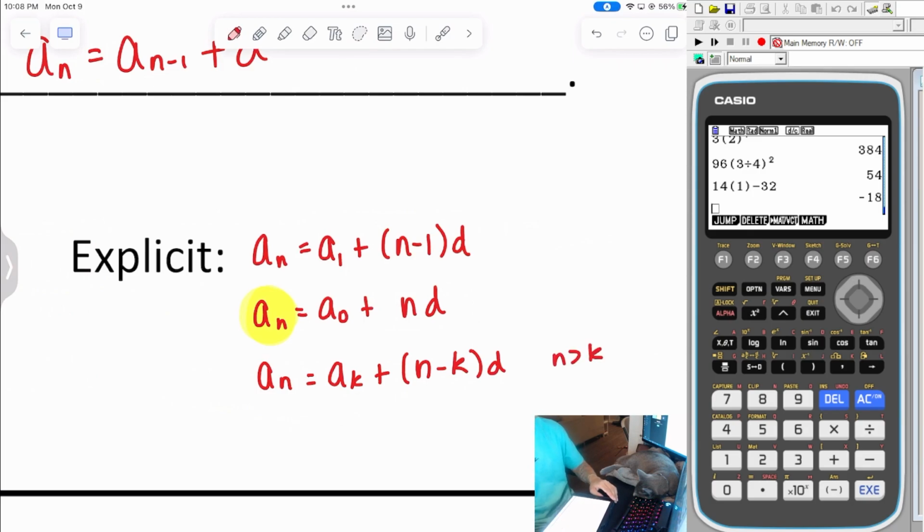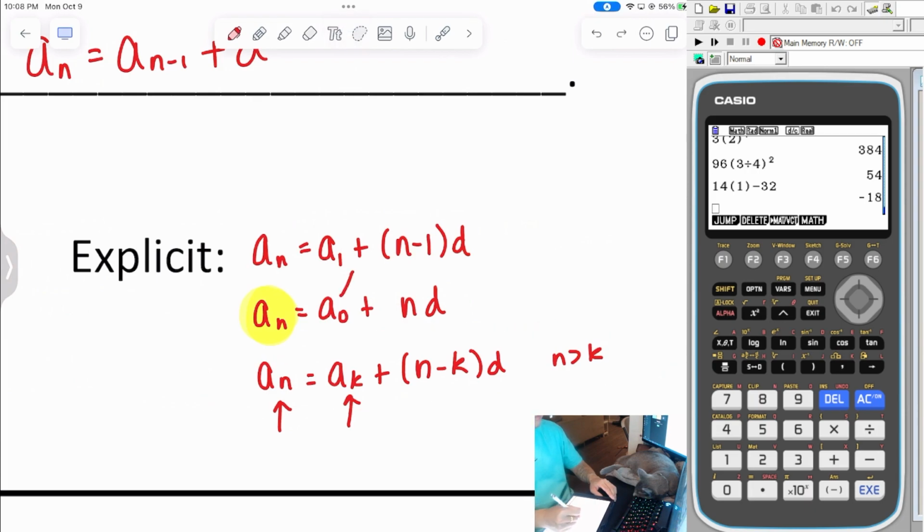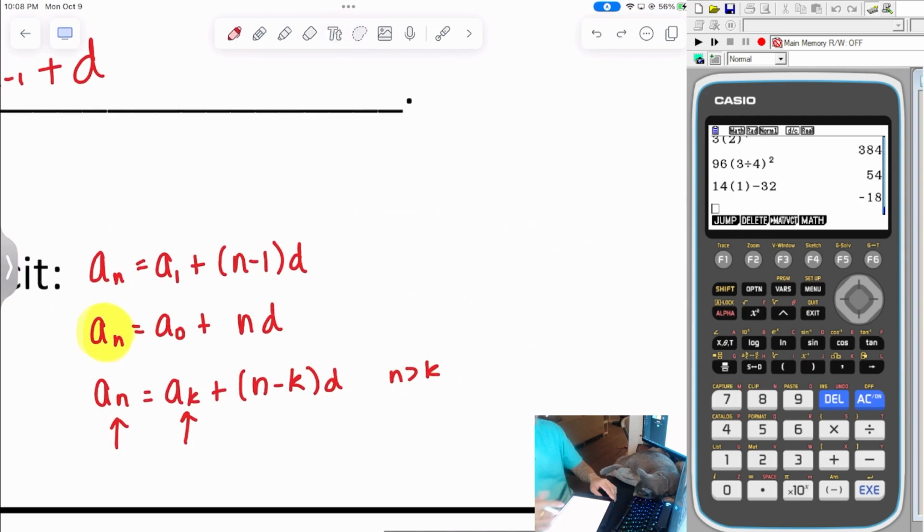I'm referencing a specific point of my sequence, one specific number, but I would have to use some previous number of the sequence. It doesn't have to be the first one, doesn't have to be the 0th one, but it has to be somewhere before. So this is a good general form to use if they just give you any particular two, because sometimes they won't give you a sub 0. So I'd say the priority to think about what equations to, quote unquote, remember is this one and this one, right?